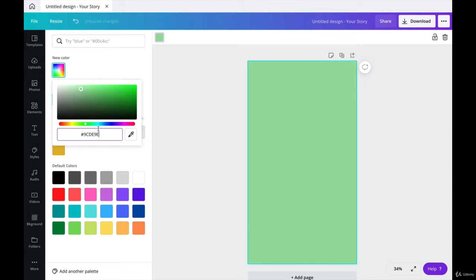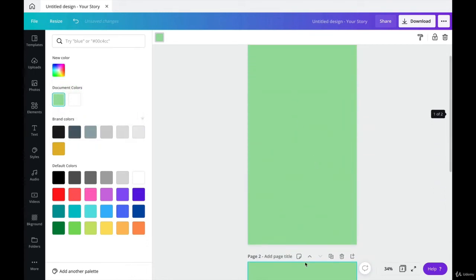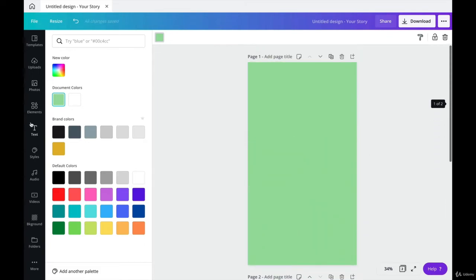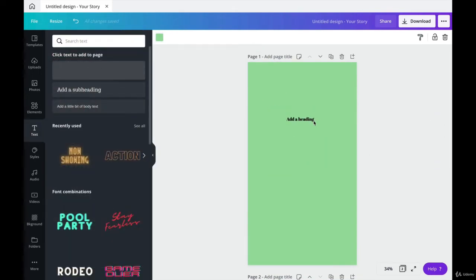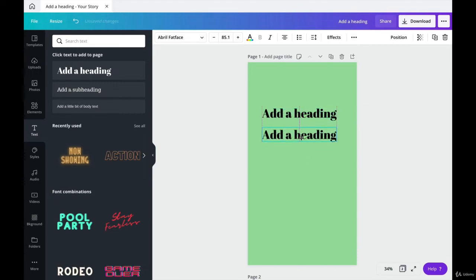So I'm going to duplicate this page because I know that I have 2 pages that are going to be solid green. I'm going to add my text. I'm going to enlarge it a bit. And then I'm going to copy and paste it a couple times because I know I'm going to have like 3 or 4 lines of text. So I'm going to head back over to my resource sheet and look at it. So, are you ready to create custom t-shirts?